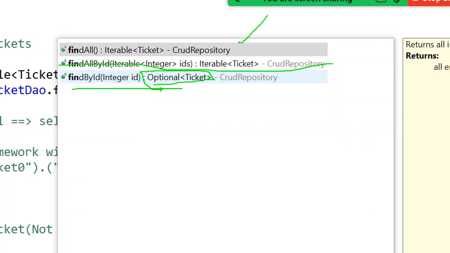Okay. Generally, before Optional in Java, the normal common problem is NPE, null pointer exception. We call that an NPE, null pointer exception. It's a common problem in Java. What is a null pointer exception? I am trying to access data where we don't have data at all. Ticket.getPassengerName.